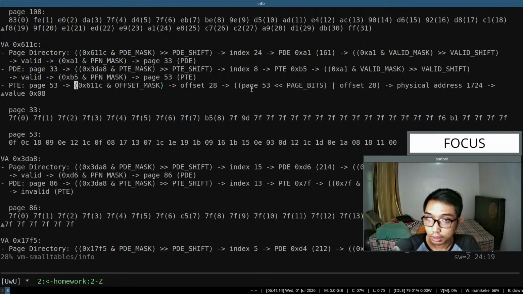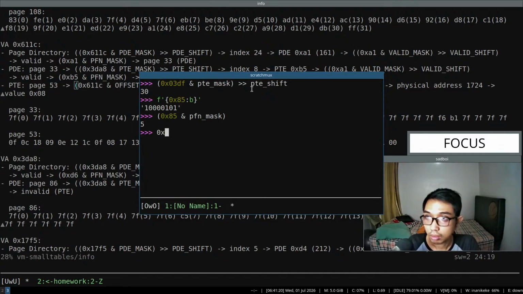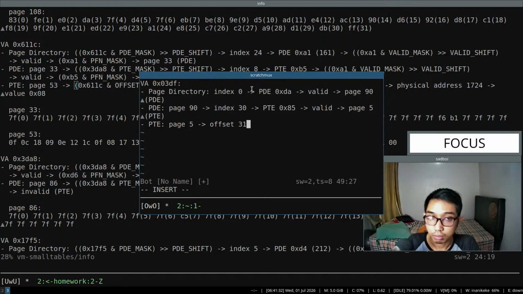Getting the offset. Okay. Offset max. Offset 31. Okay.